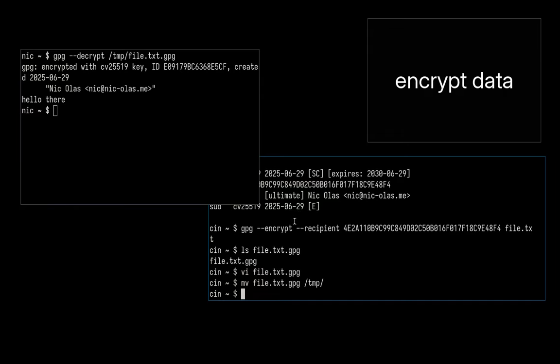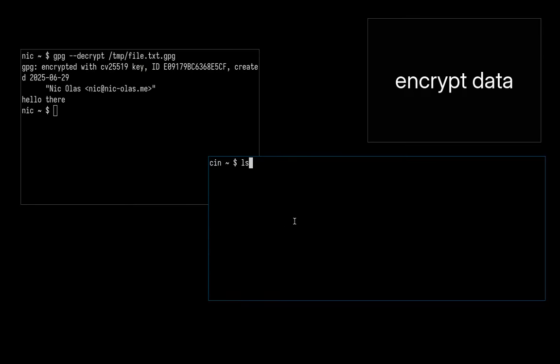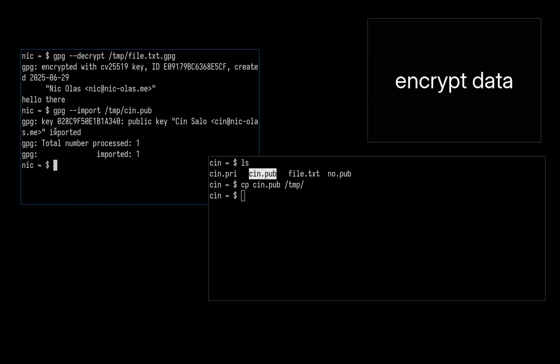So we have our public key here, and if we copy this public key to the temp directory, and now GPG import temp and the key file, we can now encrypt data for this user, so the opposite direction.